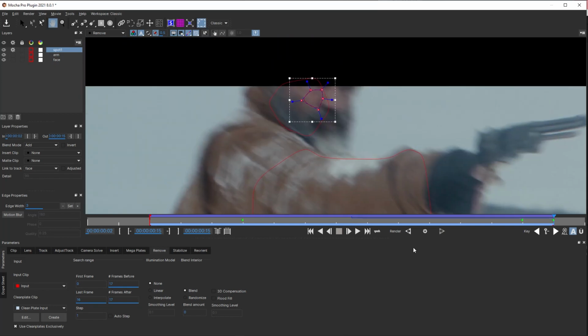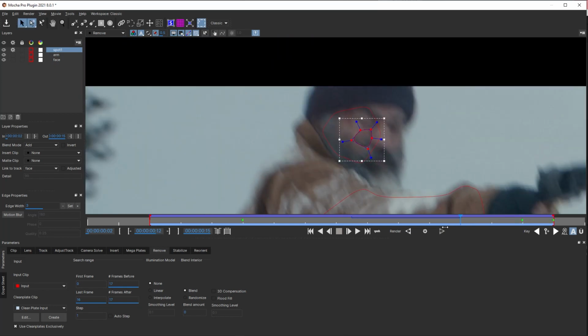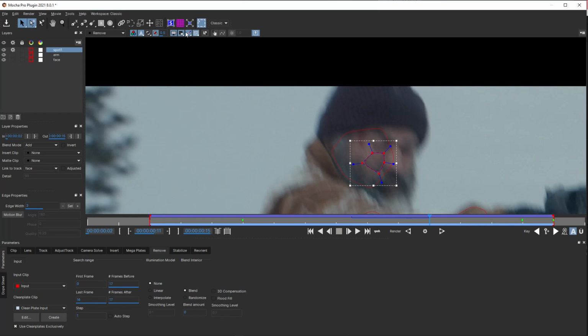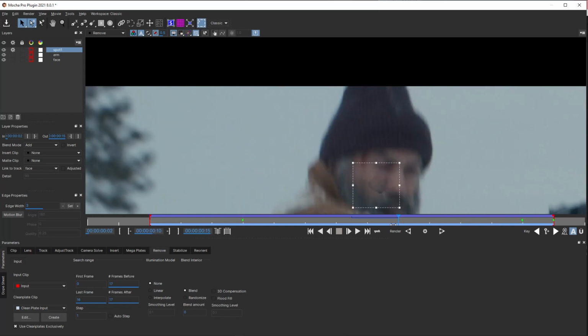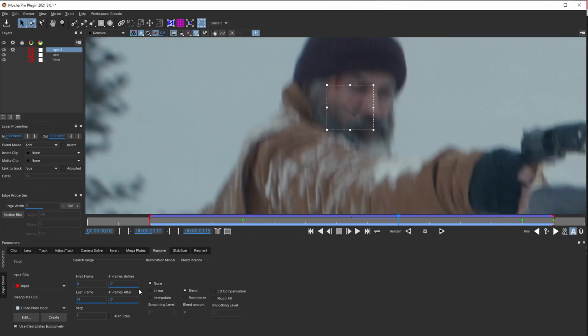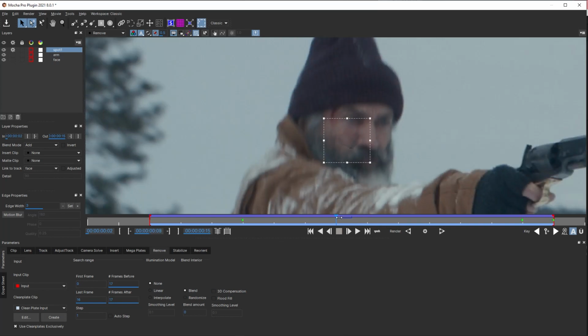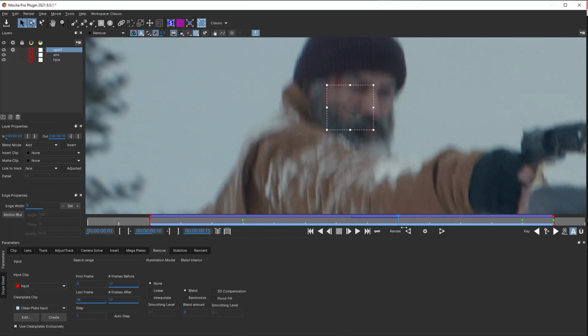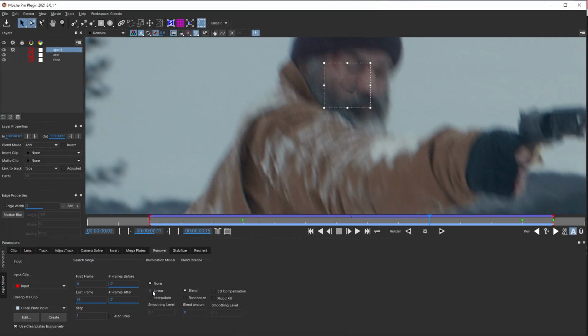And as you can see, now you're going to be noticing some weird blending. And that's because I don't have any of the blending options turned on. So what you can do is you can actually go in here and turn on linear.